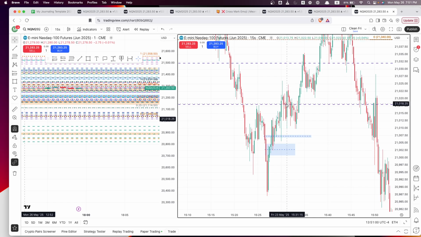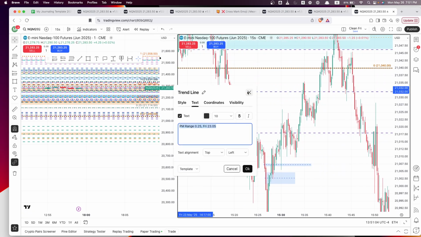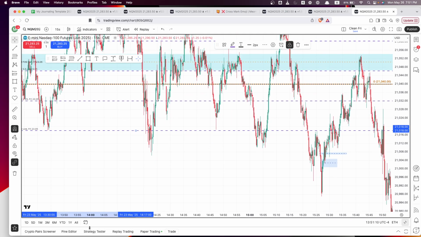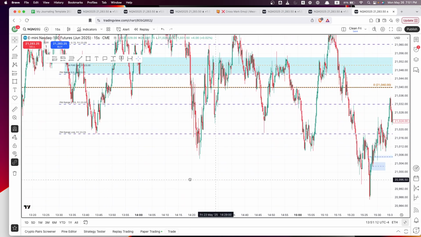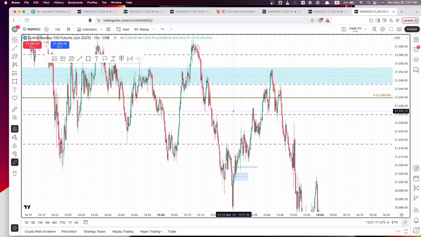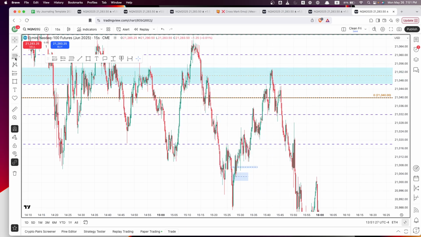We like 6 to 17, so it gives us 10 handles. Then we have the CB. This is the PM range from Friday, between 1:30 to 2 p.m. We extend those levels. So yeah, here's another swing we can target, and here is the previous day and the previous 3 days low, another target, and then here is the last target. And I think here it is stopping at the consequent encroachment.